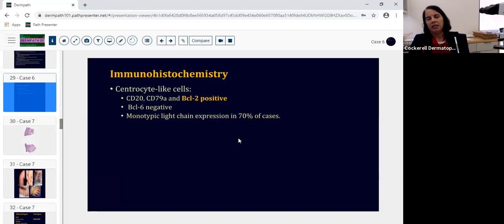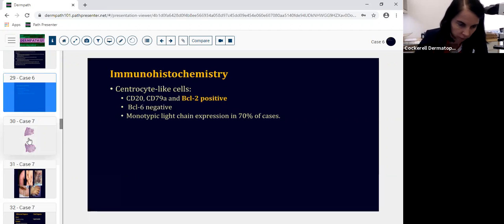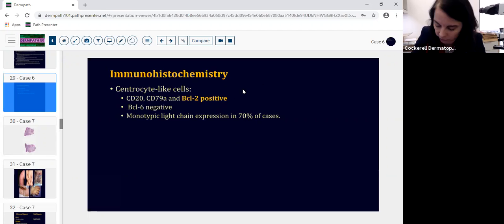But I still have hope, so I do it routinely when I suspect these indolent B-cell type lymphomas in the skin. Another thing I forgot to mention is always examine your epidermis and look for epidermotropism, because you always want to rule out a T cell process. And that's a good, helpful clue to rule out a T cell process. Also, the CD5, 10, and 23 were all negative in this case. So that can be helpful too, to lean toward a marginal lymphoma.